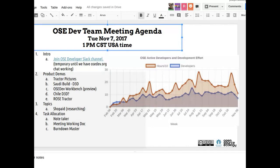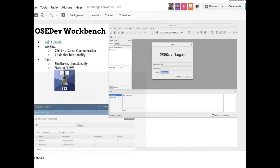So let's hear back a little bit. Lex, do you want to just go through? One is the documentation platform, which is ShopAid, and then the OSE Dev Workbench. Lex, you want to take it away for a little bit? Okay, I'll start with the Dev Workbench. I've made a lot of progress on it. The thing I started with is this chat feature. Even though it's not a critical thing, if you can do chat, then you can do anything else. It's also pretty straightforward. Would this be embedded? Like, how do we do it? If you look in the screenshot, on slide 5, you can see that's actually just FreeCAD running, and both 16 and 17 are working.